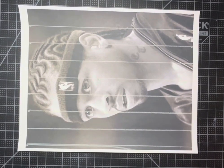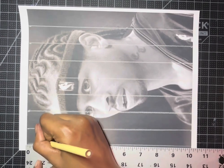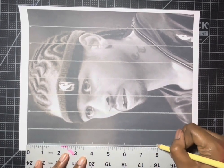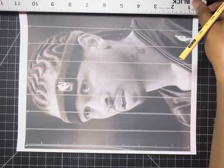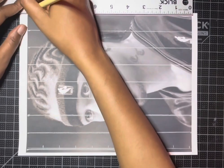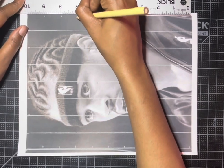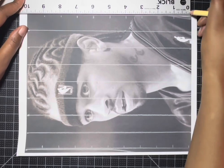Now I'm going to grid vertically. I'm going to line my ruler up with that last line I just drew, and then I'm going to put a dash at every full inch again, like we did with the first step. I'm going to do the same thing at the top of this as well, drawing a dash at every full inch. But make sure you line your ruler up with the printed image, not the edge of the printed paper. This is going to make me have an 8 by 10 inch gridded image.